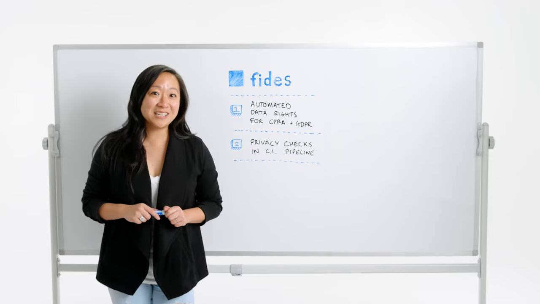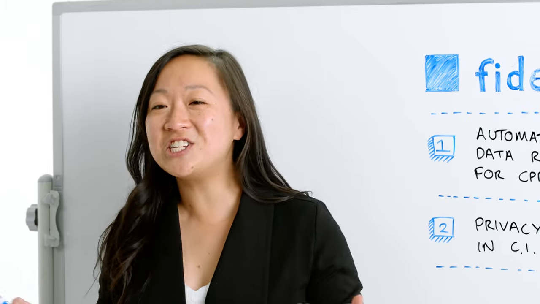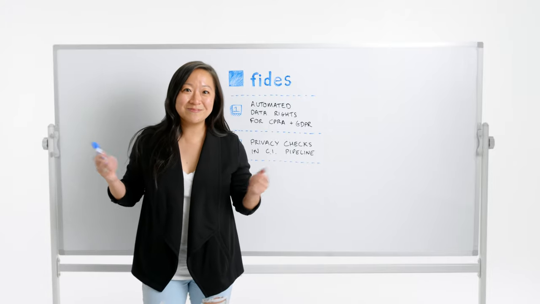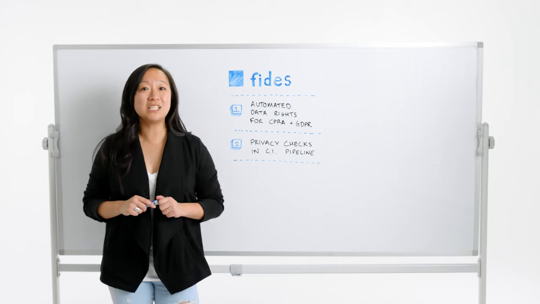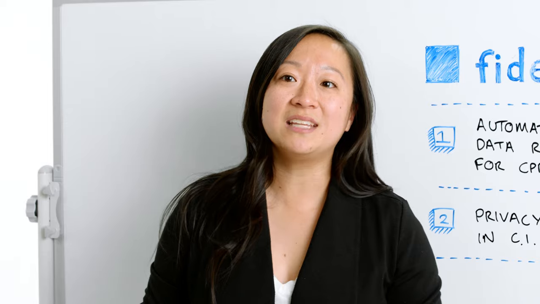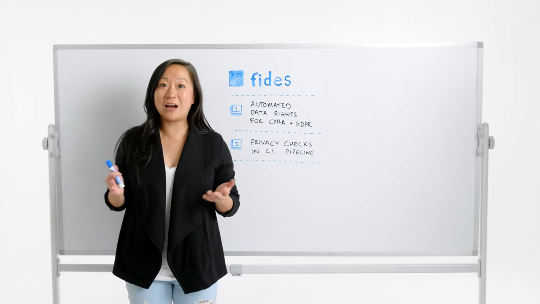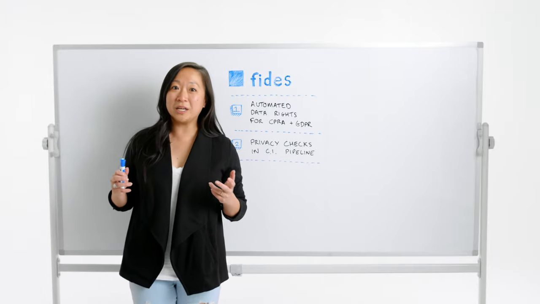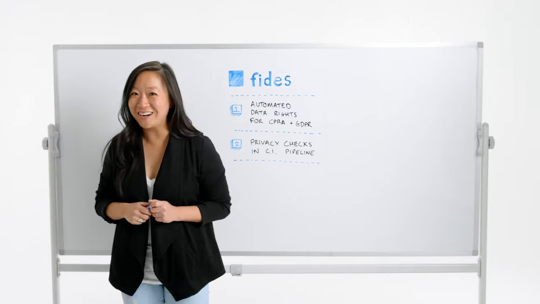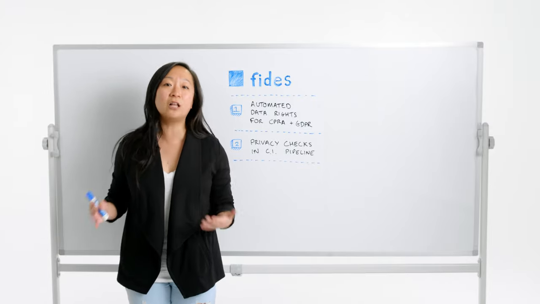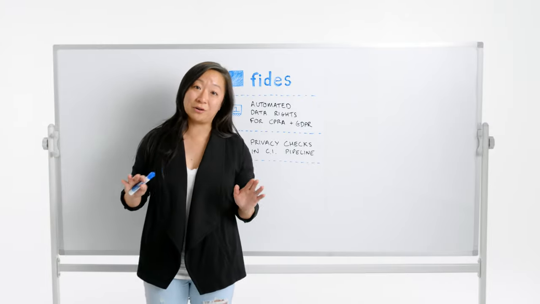Next, we'll talk about privacy checks in CI. How many times has the engineering team had to spelunk in the database for data to fulfill some privacy request? Or maybe you've needed the assistance from the engineering team to create a DPA? The right way to build software is to embed privacy in the design of the software so that your engineering team doesn't have to retroactively find and then replace places where PII is used appropriately or inappropriately. FIDAS ensures that your software team has the tools required to build respectful systems and puts processes in place to allow them to do their best development work for you and your users' data effortlessly.